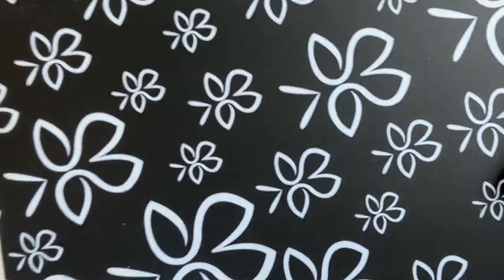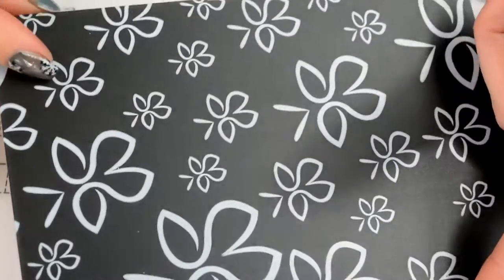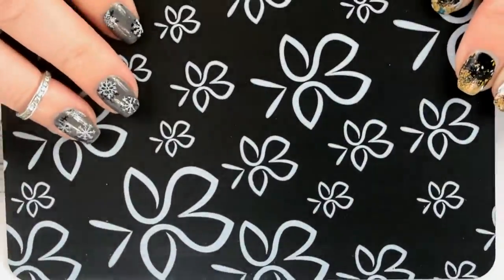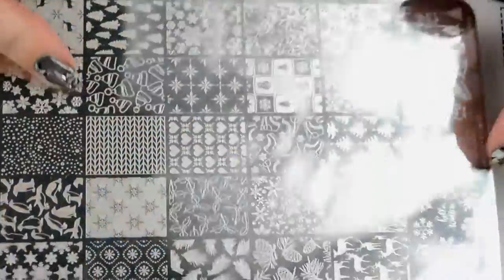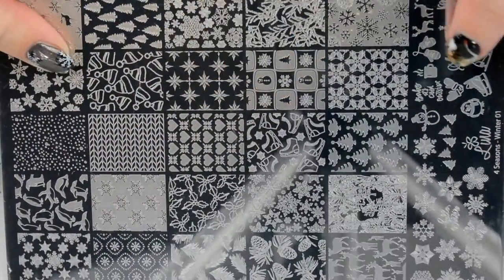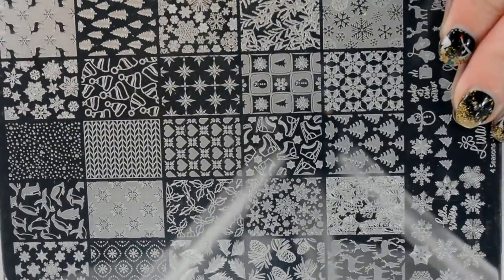And not only is the packaging adorable, this is the back of the stamping plate itself. Again, it has the Lina logo on it, and these plates are adorable. I am obsessed with these plates. And not only is the packaging on point, but if these perform like their other plates performed, the first set that I got from them, they're gonna blow you away just like they did me.